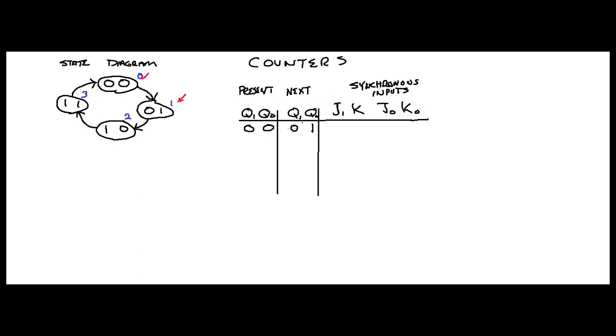But anyway, let's go. So the next state here is 1, 0. We're going to copy it down. What's after that? 0, 1, right? After 0, 1, it goes to what? And 1, 1, when you clock it, it goes back to 0, 0. Got it? All right. So now, let's think about how we're going to fill in the J1, K1, and J0, K0, okay?